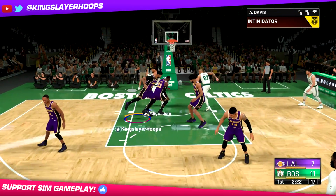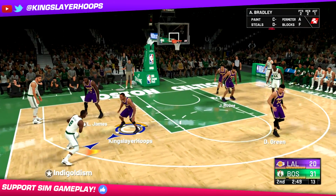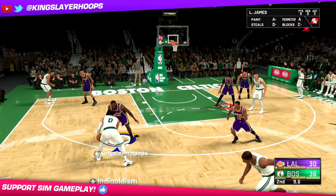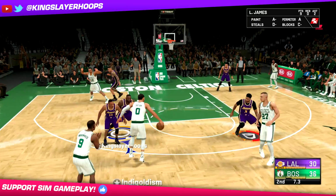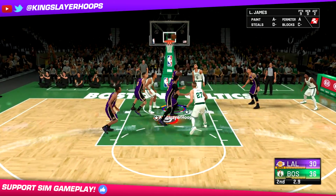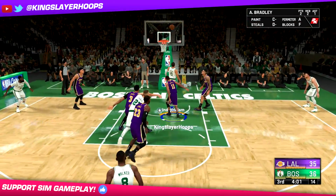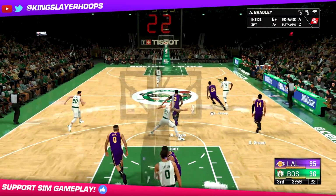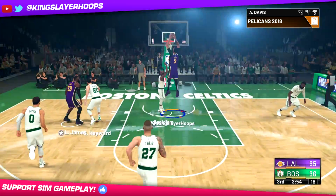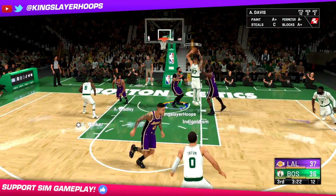This is my team. And it's one thing seeing how well these settings work when you're just using an average or a meh defensive team. But this is an elite defensive team, and you can see right there the CPU making good decisions, forcing them to shoot, forcing them to make tough shots. This is what you want. If they're going to beat you with tough mid-range shots or contested three-point shots, that's fine. I'm willing to live with that. But I don't want to give up the easy drives. Look at that beautiful alley-oop to Anthony Davis.